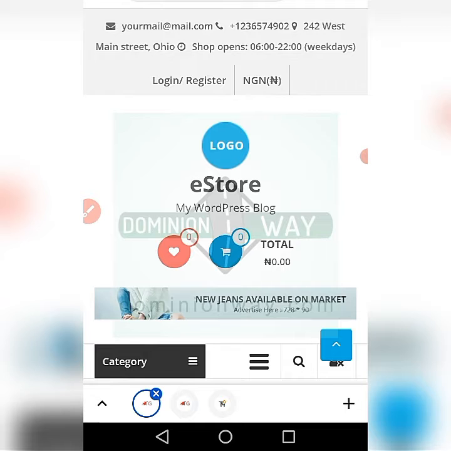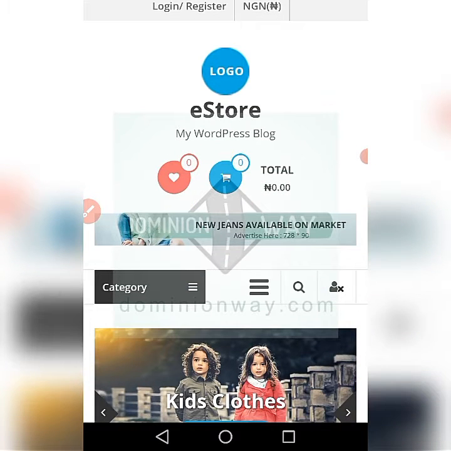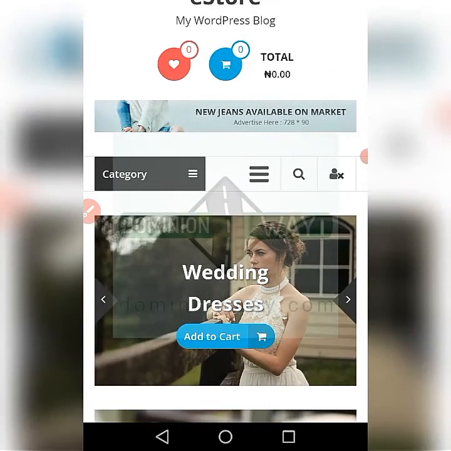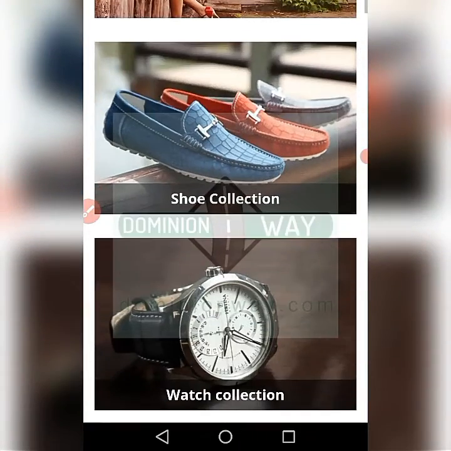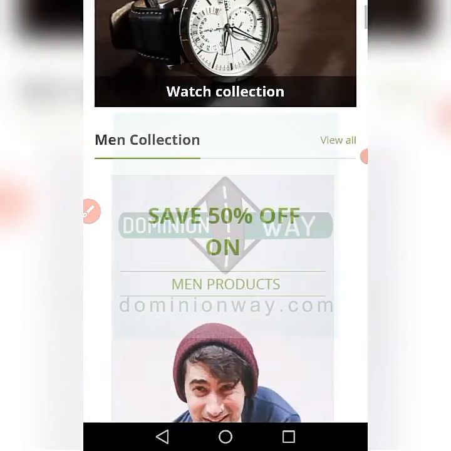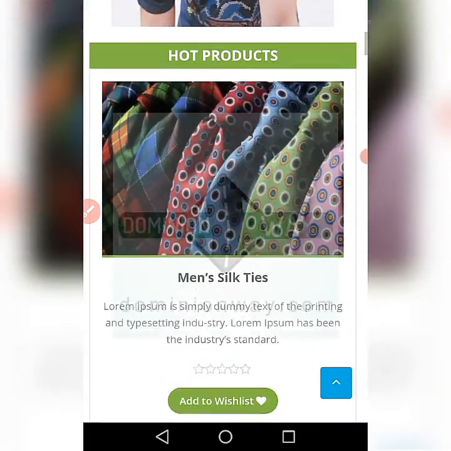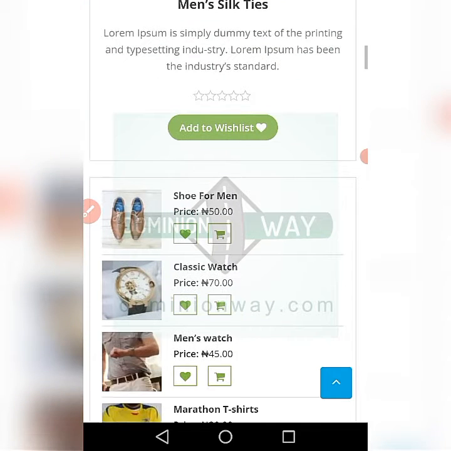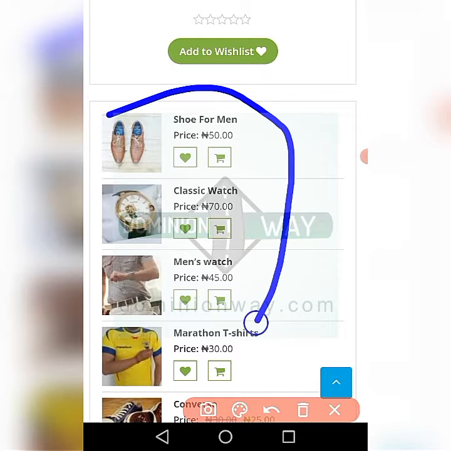So, in our last class, we installed this theme, and I said in our next class we are going to be adding items. I'm going to be showing you how to add products to this page, which is what we are going to be focusing on in our class today. So to add products, these are some of the items in the store.